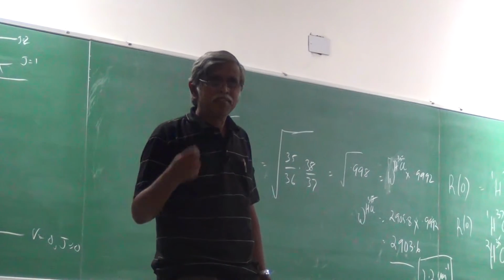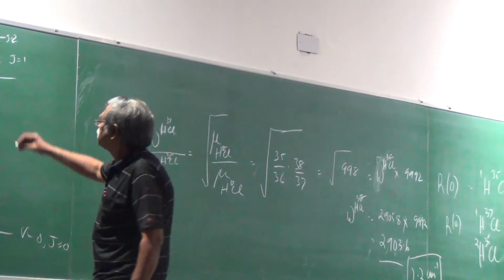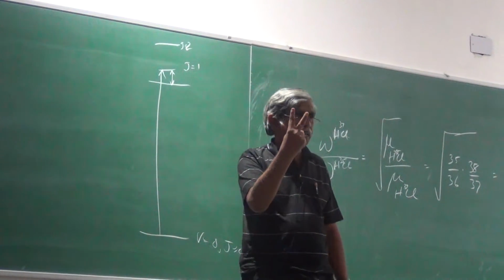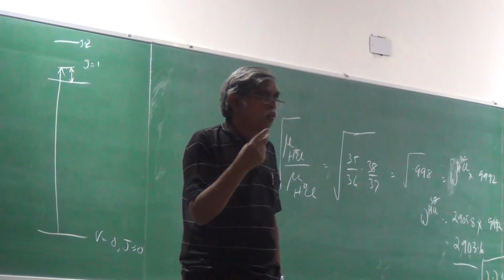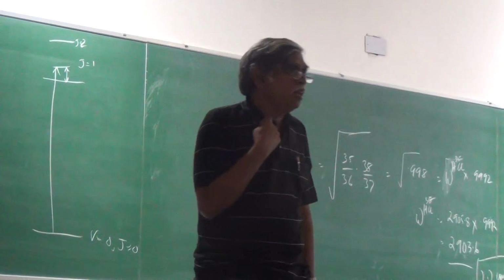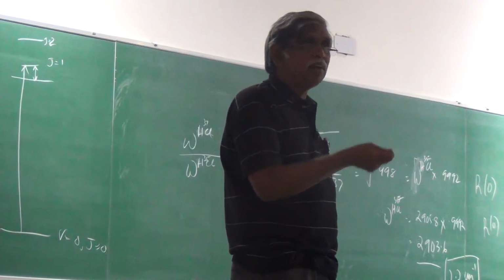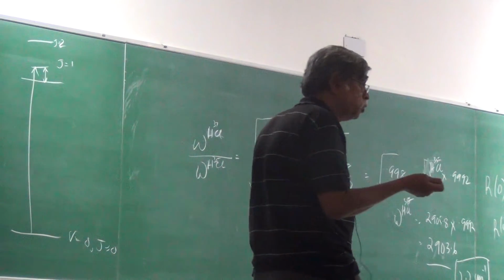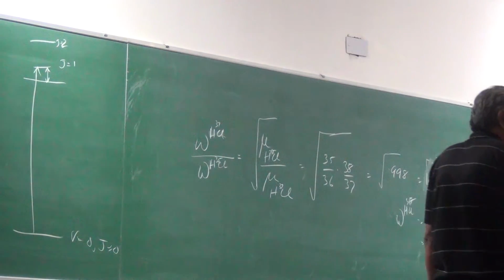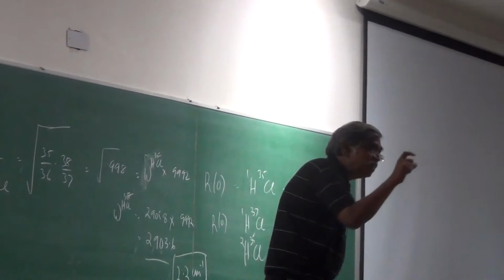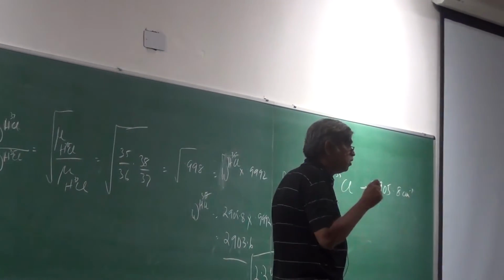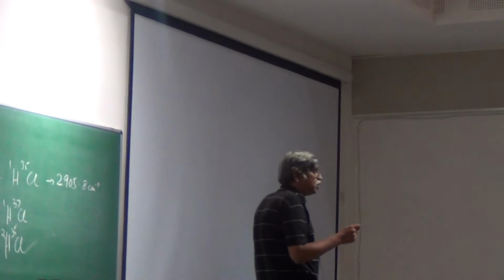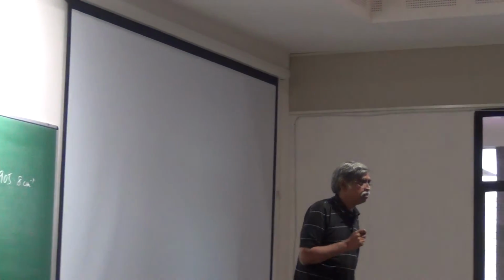And how does that come about? What is this shift really? How much is this energy difference? 2B, you know that, it's 2B. So what do I really need? I need to know the B value for HCl 35 versus the B value for HCl 37. If I know the B value for these two, then essentially I know 2B in one case and 2B in the other case. And that difference between those two 2Bs will be the shift in the frequency as far as the rotational problem is concerned.